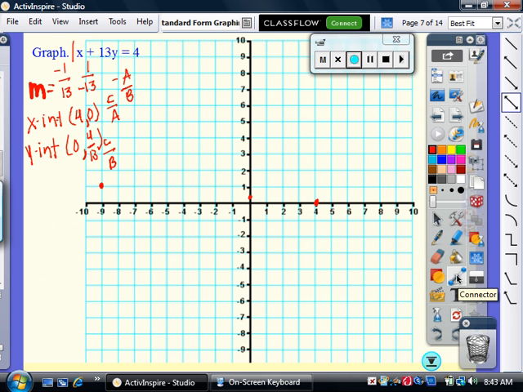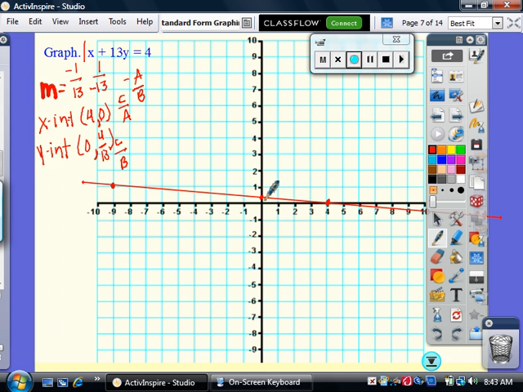I don't have room to go 13 the other way, and so I'll connect my points. Now, I'm going to connect my 4 and my -9, 1, and if you have to move around this estimated, approximated y-intercept, then feel free to do that, okay? Because, like I said, we just approximated that anyway.